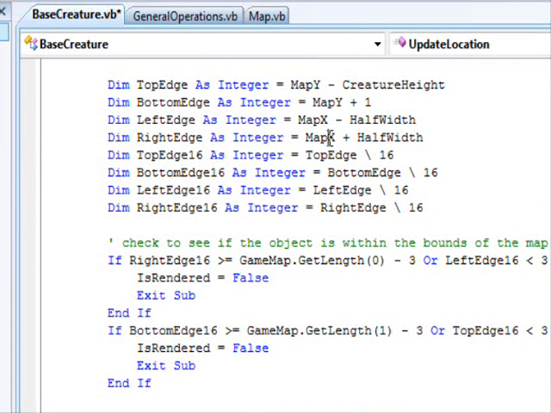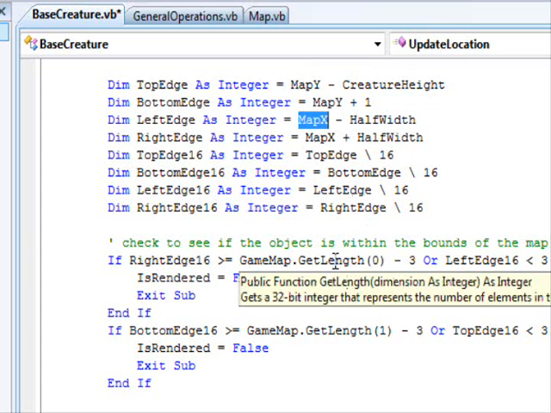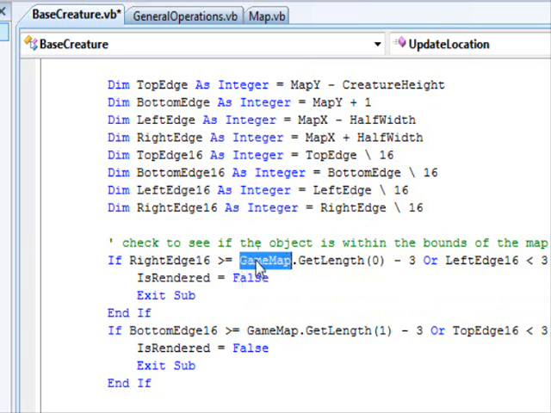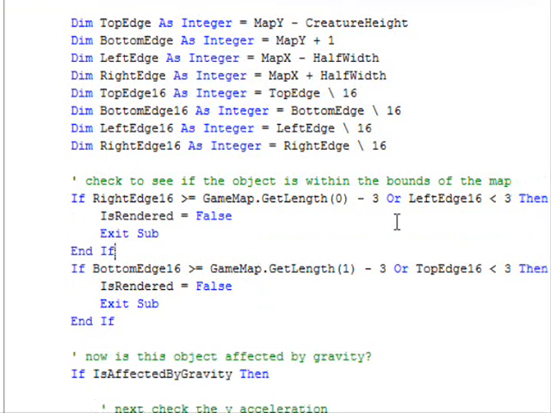Anyway, so I said that you need to do a mapping between the actual character X and Y location and what is stored in the game, and the game map coordinates. And each block in the game map is actually a 16 by 16 pixel block. Okay, so now I'm going to check to see if the object is within the bounds of the map.